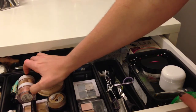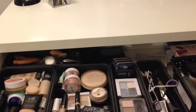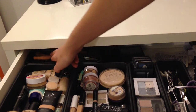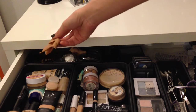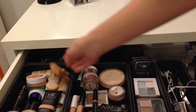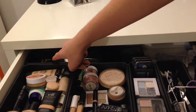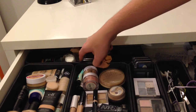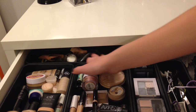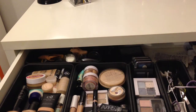And then in the very, very back, I have all of my Halloween style makeup items and whatnot. I've got some little, I believe it's latex prosthetic elf ears, basically just pointed ears. So I have a couple of pairs of those. I've got some liquid latex in the back. I've got vampire fangs. I've got some glitters. I've got all kinds of things. I've got like white face cream, spirit gum, all that good stuff in there.